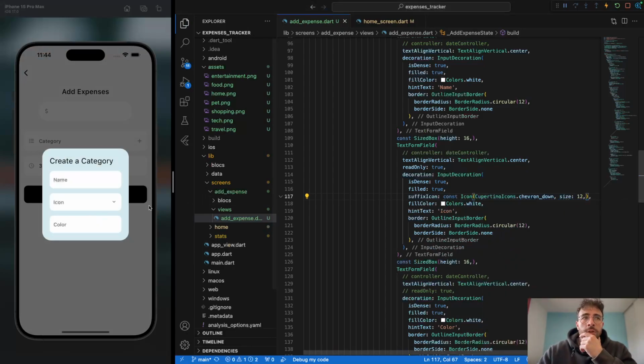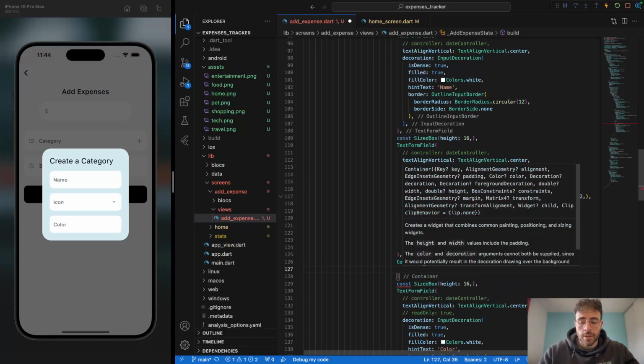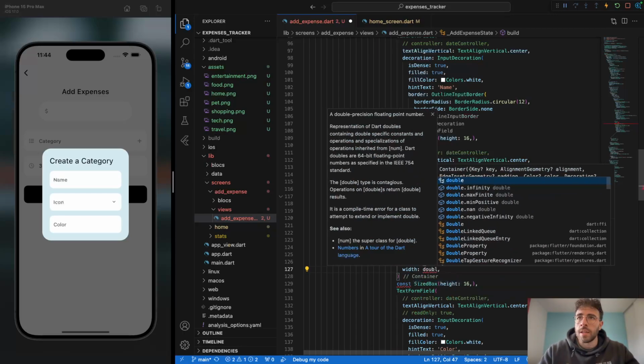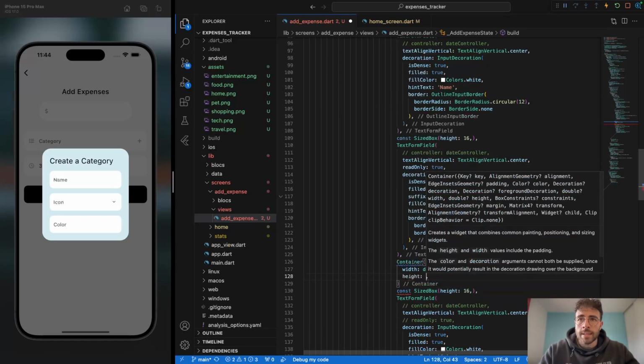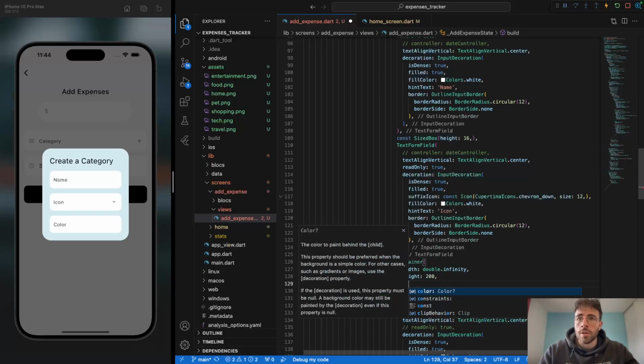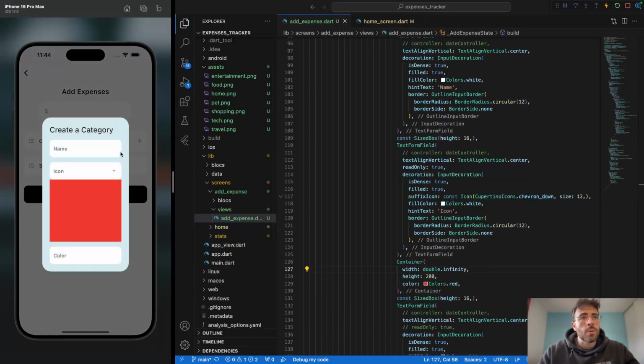So now what I want to do is when we click on that thing, it actually opens up a menu right under it. In order to do that, we're going to have here under a text field, let's say for now a container that's going to have a width of double.infinity for now, and a height of, let's say, 200. And we're going to say that the color of this thing for now is going to be red. It's just for us to understand what's going on. Okay, so when I do that, I see that I have my container that's right under my icon text form field.